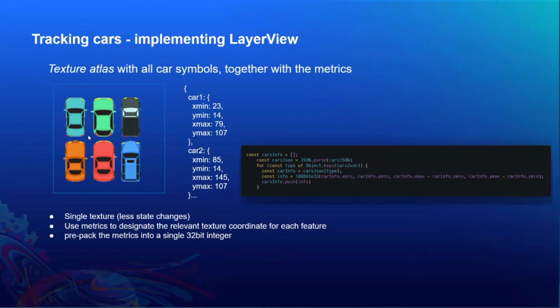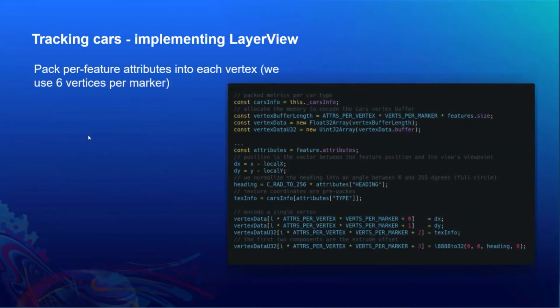That information is then going to be added to each vertex, and it's part of the way we're going to pick those vertex coordinates. Talking about picking vertex coordinates, another thing that we're dealing with is the heading of each car. The heading, of course, is given in a range of 0 to 360 degrees. But we want to encode it into a single byte, so we're normalizing the value, even though we're losing a little bit of precision, but it's good enough, to a range between 0 and 255. And we use that to pack this information together per vertex.